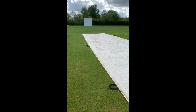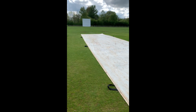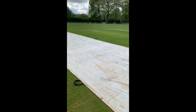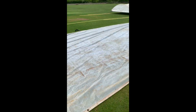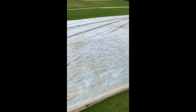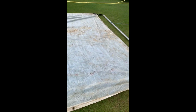Let me show you what we've done here. Right, so here's our flat sheet. Got it out because we're now getting into the swing of having lots of games, and I need an additional means of covering strips that we're working on. Now, I can't lift this, and if there's a gust of wind, it's going to take me somewhere I don't want to go. But this is what I've done to manoeuvre it.